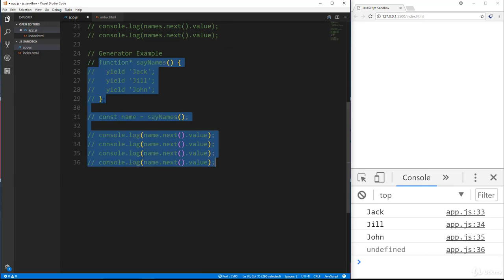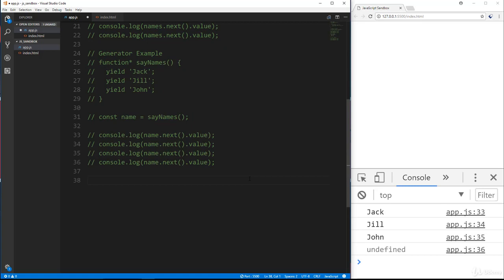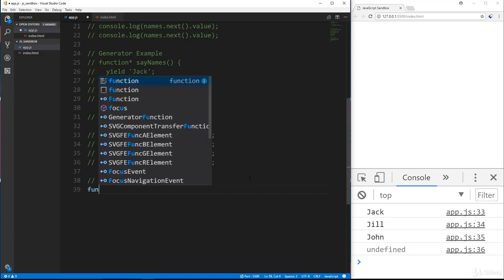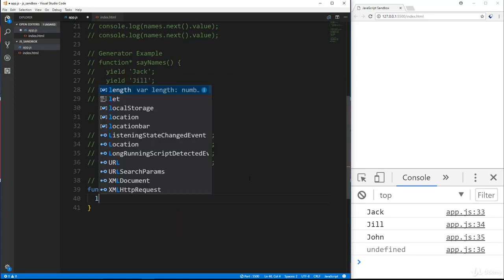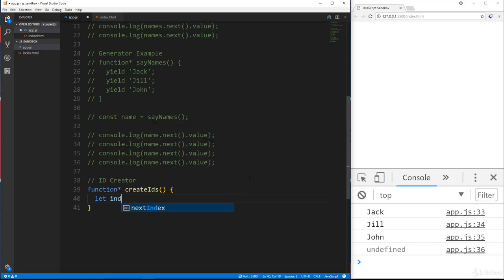So let's do another example. Let's say we want a generator to generate IDs. So this will be an ID creator. We could say function asterisk createIds. Then we'll create an index of 0, and we'll just say while true.